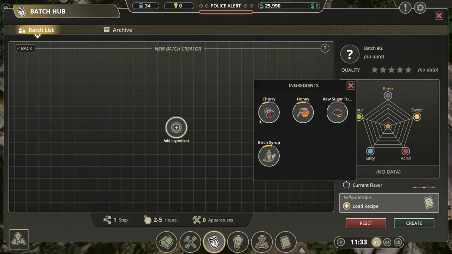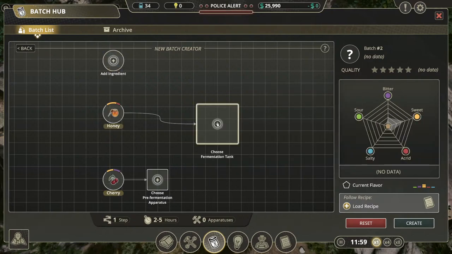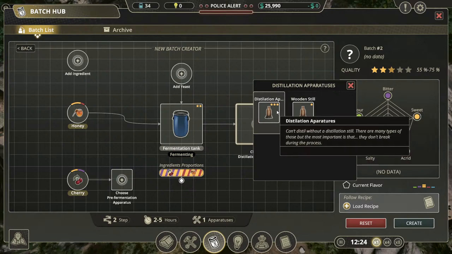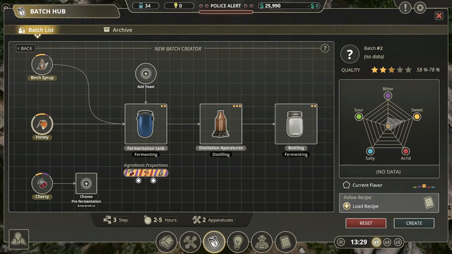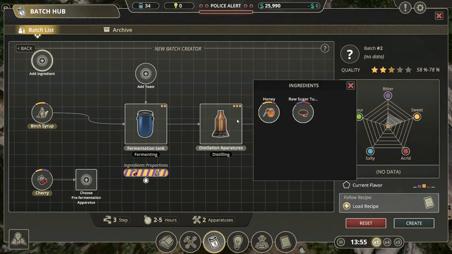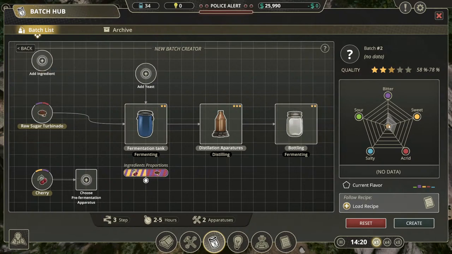Create new batch. Cherries. And honey. Yes, and then bottle it. I'm a little on the sweet side. Birch? No, that's more towards the bitter. Raw sugar. Get rid of that birch. We'll try it. Can I create it?